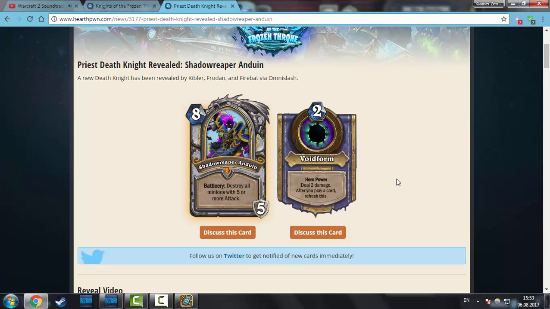And you have Void Form, that you can play on the same turn you play Shadow Reaper Anduin to finish off something that's left over. And with Void Form, I think you don't use it to massively slaughter your opponent. It's just like, alright, new turn, I use my hero power, guess I'll play something of 6 mana or under, and then I can use Void Form again to ping the same thing again to get some pretty good value out of my hero power. I don't think you need to go ham with this thing. I think it's just a pretty good control card that can wreck a control deck.